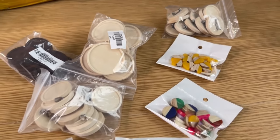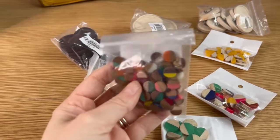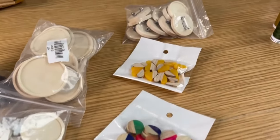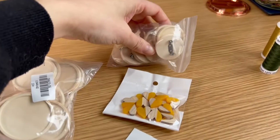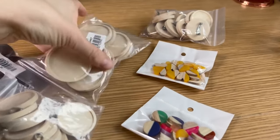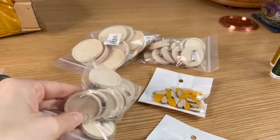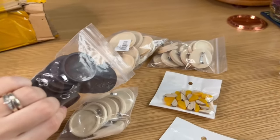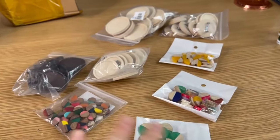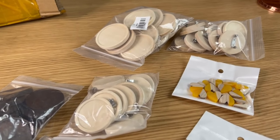I think I've got some more coming today or tomorrow, but these are going to be needle minders, so they're quite small, but they're going to be really good for little needle minders. And these are brooches, which I thought would be good for markets as lower price point products. These are bigger brooches, and these are necklaces, in a darker wood. You can't really see because of the plastic, but it's exciting. So I might have a go at gluing some magnets on the back of these today and see how they go. So now I'm going to go and do some designing.